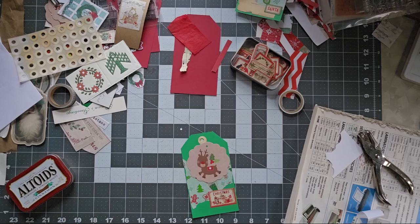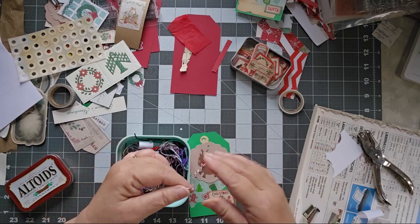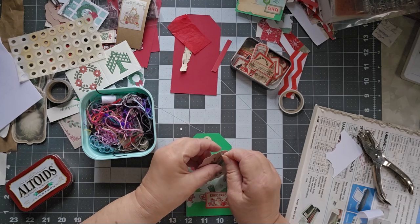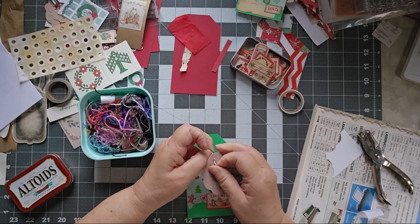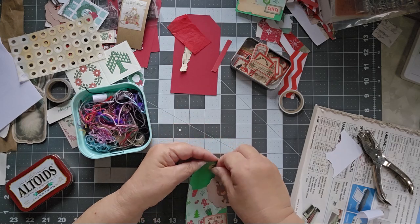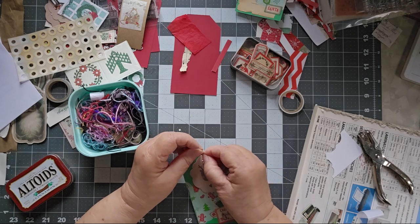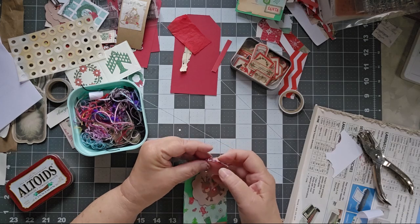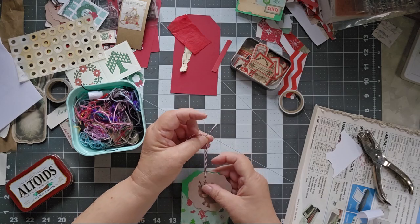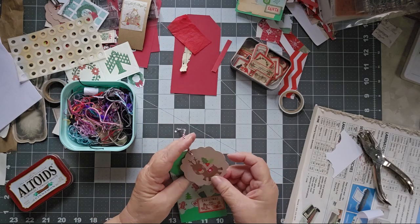So what I'm going to do is take these extra strings that are left over from other stuff, and I'm going to thread it through here, and then thread it through here, thread the front through the loop, both of them please, thank you, and there we go. So now you have a little flippy tag.